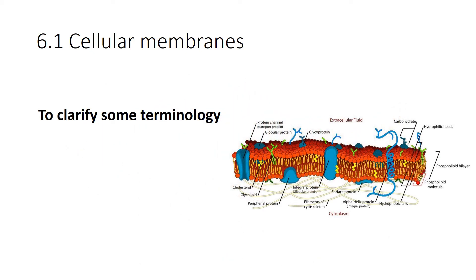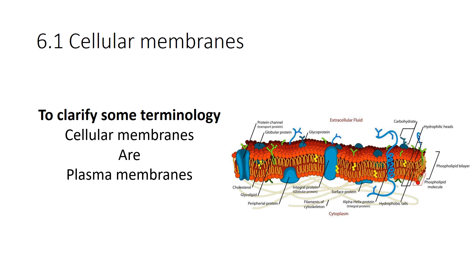The last thing is to clarify some terminology. A cellular membrane is a membrane that surrounds every plant, animal, fungus, and bacteria cell, and most archaea as well. It also includes all the membranes inside eukaryotes — ones for chloroplasts, mitochondria, and all the endomembrane system. We also call them plasma membranes. Individual phospholipids can move around a lot — in fact, they're swapping places almost a million times a second. Cellular membranes are plasma membranes and are also phospholipid bilayers, at least for bacteria and eukarya. Some archaea actually have a phospholipid monolayer, but we don't need to worry about that here.